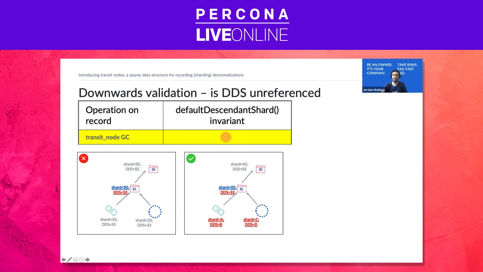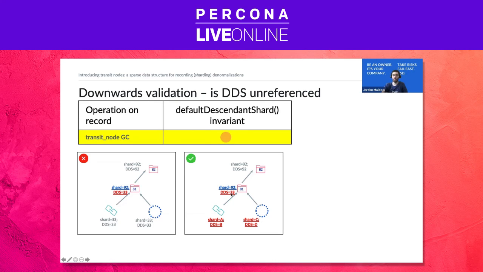On the other hand, in this case, we can garbage collect this transit node. And the reason for that is that the DDS value is unreferenced. What I mean by that is that the sole child here has its own transit node. So garbage collecting this won't impact this because this one wasn't using this DDS in its computations anyway.